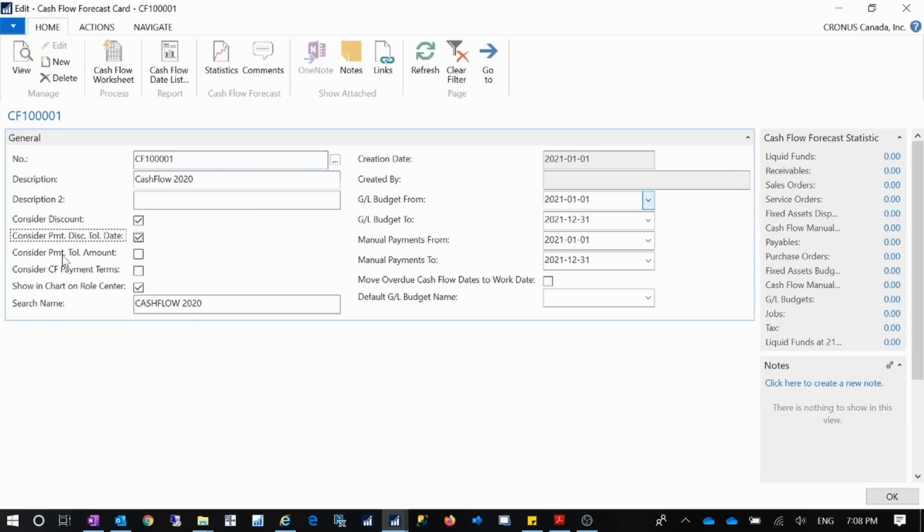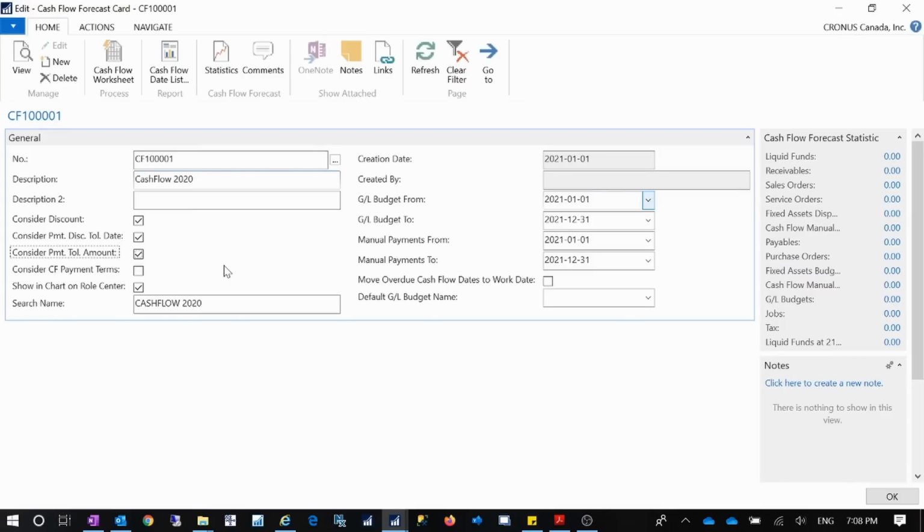And also you can consider the payment tolerance amount. So for example, if the customer paid you by check, and the total amount is $100, right? And if the customer paid short, they only paid you like $95, and there's a $5 difference.